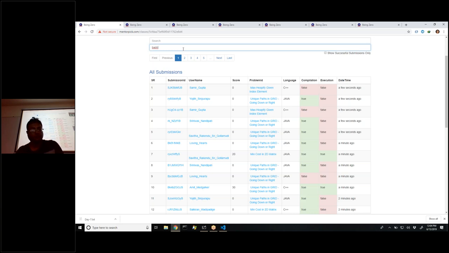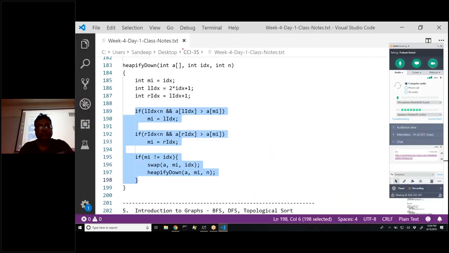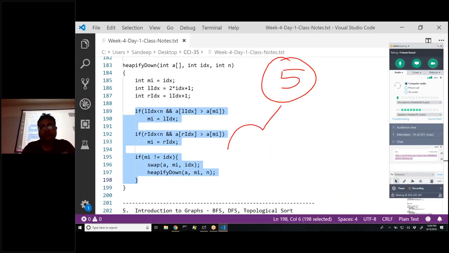Sandeep, can you please explain that concept, L index less than n, the final condition that we put again? Okay. So this was, Prakash, when you have a heap like this. This is your index 0, this is index 1. Does it have a right child? No. If I don't put this condition, I will be accessing a value outside the index, isn't it?